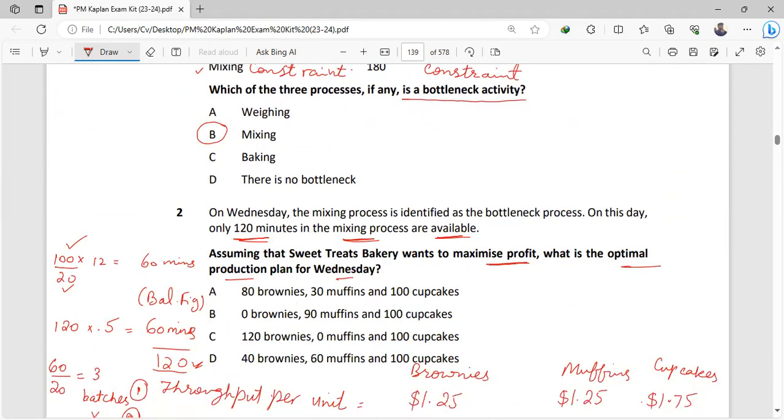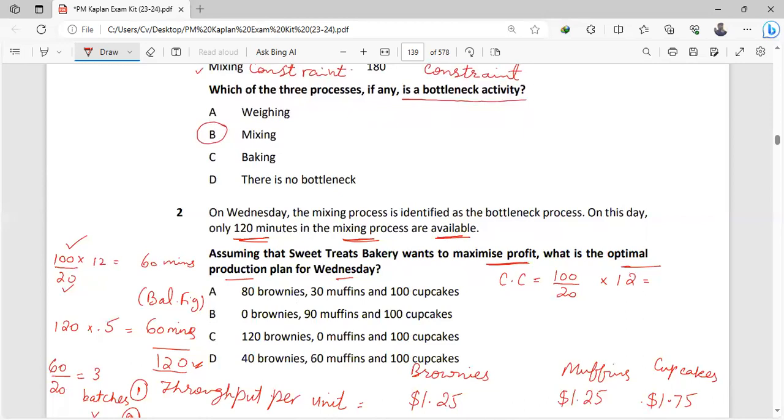So what will you do? You will at least fulfill the commitment of your contracted quantity, and you will produce and sell your contracted quantity. Although for the cupcakes you are fulfilling your contracted quantity as well as your external demand, and you are following the practice of profit maximization, where you allocate all the resources to the product which has the highest contribution per limiting factor in the ranking.